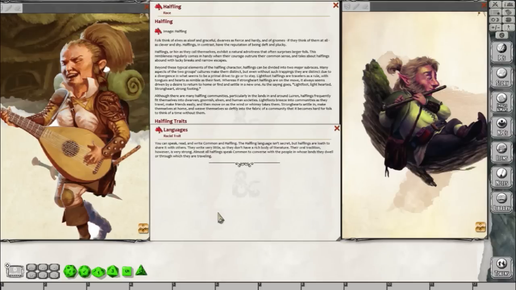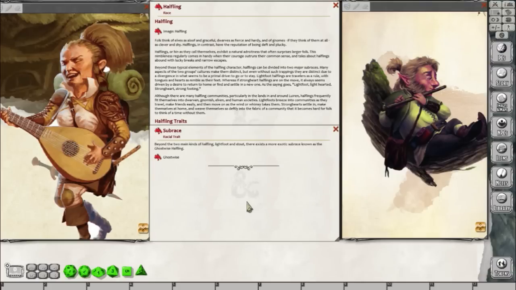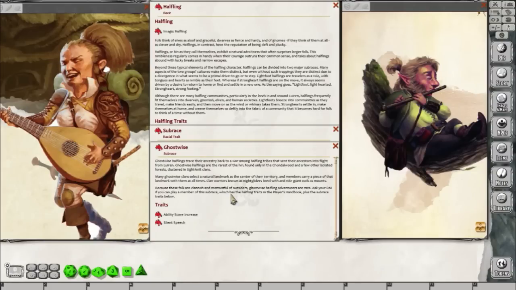All right, for languages, you're going to be able to speak, read, and write Common and Halfling. And like I said, we're going to be taking a look at the new subrace, the very rare Ghostwise Halfling. Now, the Ghostwise Halfling is a Forgotten Realms type. It's a subrace of the Halfling, obviously. They're the rarest kind, and they're only found in the Chandlewood and a few other isolated forests, and they usually establish really tight-knit clans. They really don't trust anyone. They're very mistrustful of outsiders.